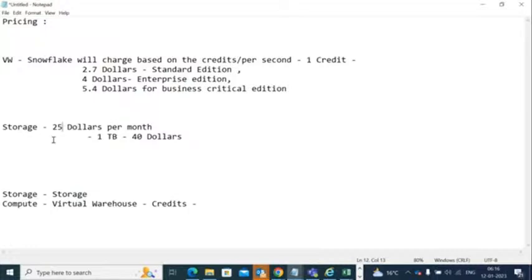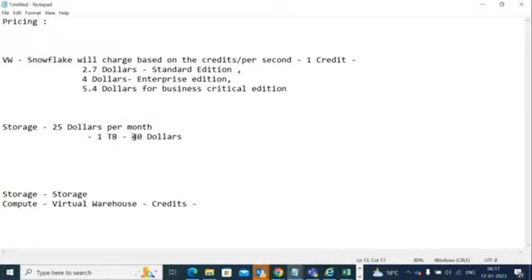In such a case, you need to pay $25 per month. And if you have started to use your Snowflake, for 1 TB you need to pay $40 per month. If you use 100 TB, 100 into $40 per month you need to pay.